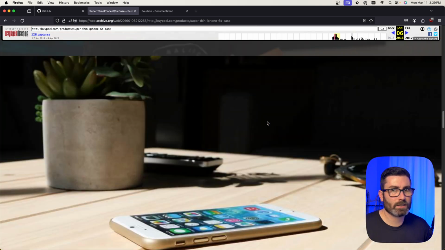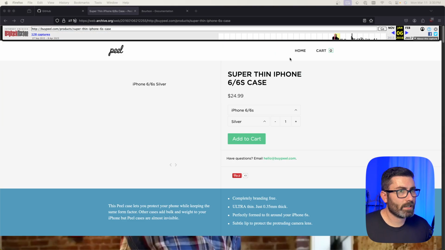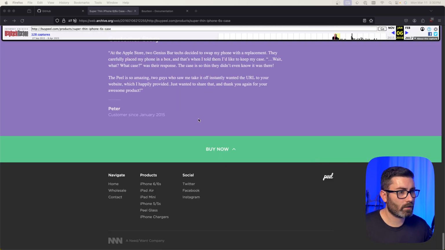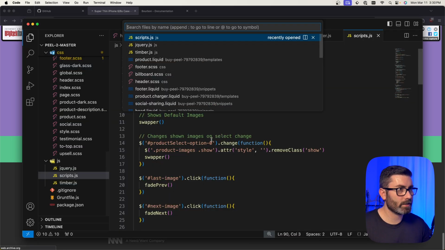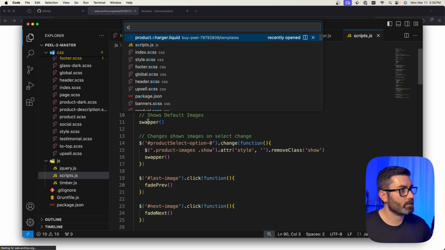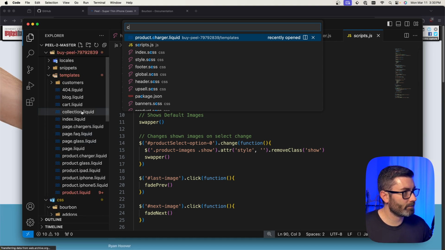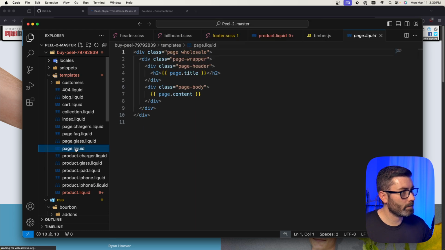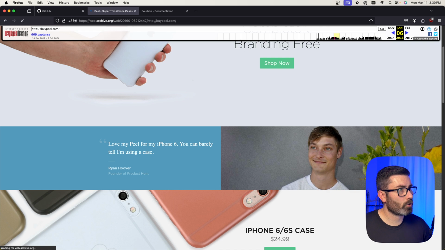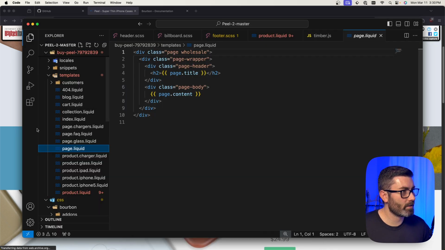So what else could we look at in here? Let's see if there's any pages on the site. So nothing in the header. Let's go to the bottom. I don't know if these are going to display correctly, but it looks like there is a contact page. While that's loading, let's pull up the template. Not a special template for it. Maybe there's a file, page.faq. Maybe it's just a normal page. It doesn't even work on this website, so maybe we'll skip that one.